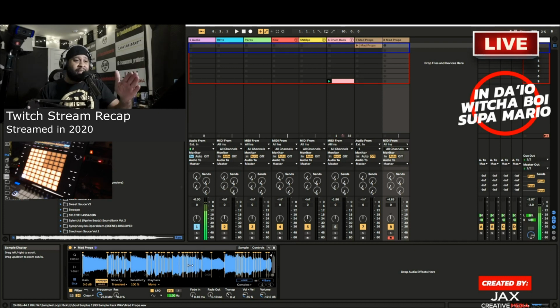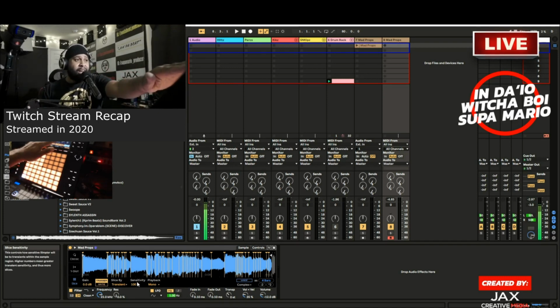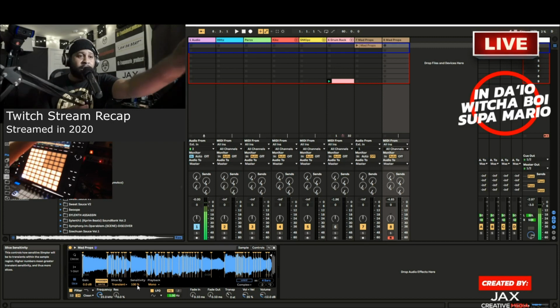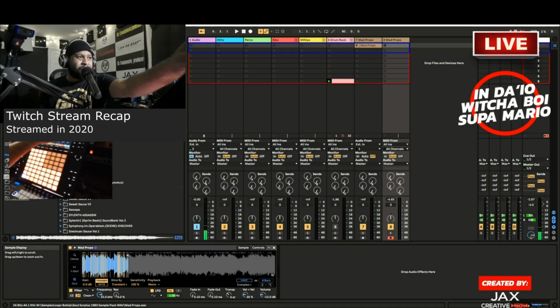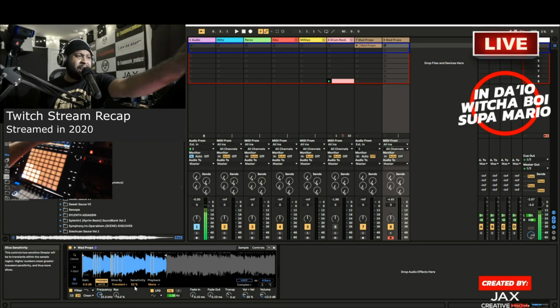And the sensitivity, there's the sensitivity knob. Okay, right here, right there where my mouse is. There's 100% sensitivity. You can adjust that, okay? We're going to go ahead and adjust that. Let me go ahead and bring that back. Let me zoom out. All right, cool deal. Okay, y'all can see that, right? I'm going to bring this to 50%. All right, so the sensitivity is at 50%.